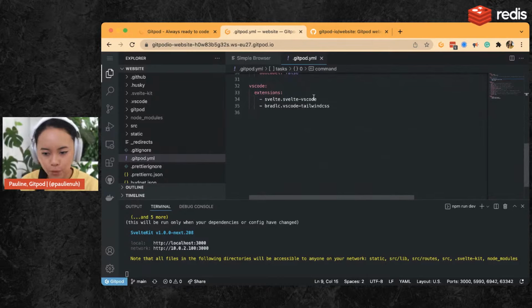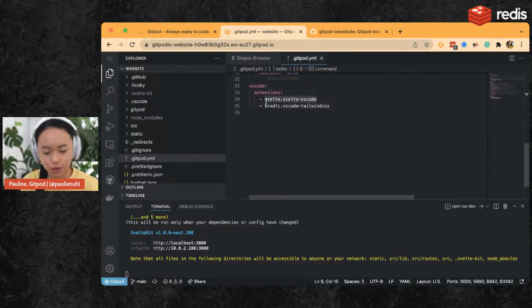And then also down here, because this is your dev environment, you can throw whatever you want in it. You can also specify which extensions you want to use in that environment. For those who have used VSCode before, you might have heard of extensions. You might have special ones that you use.